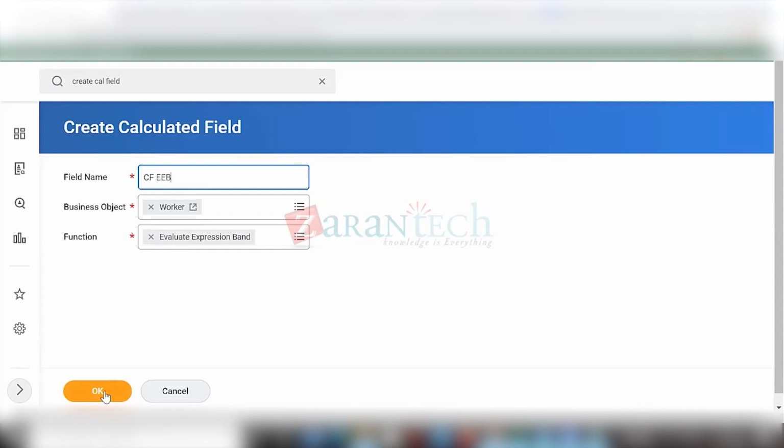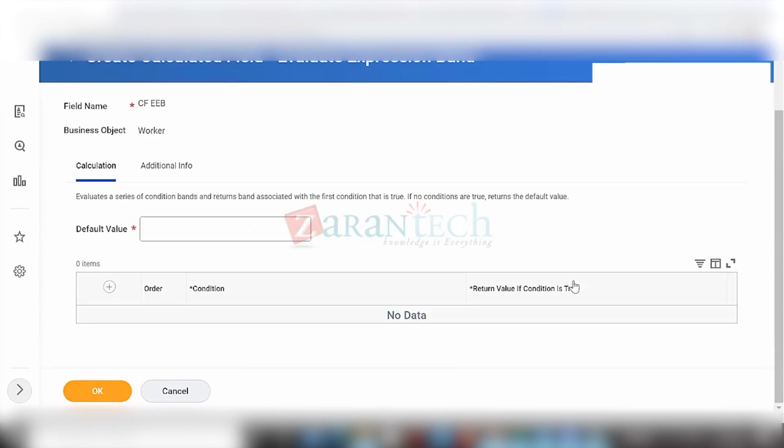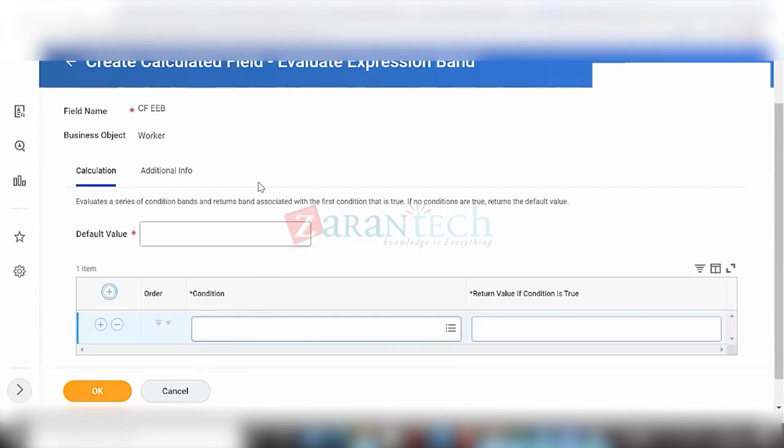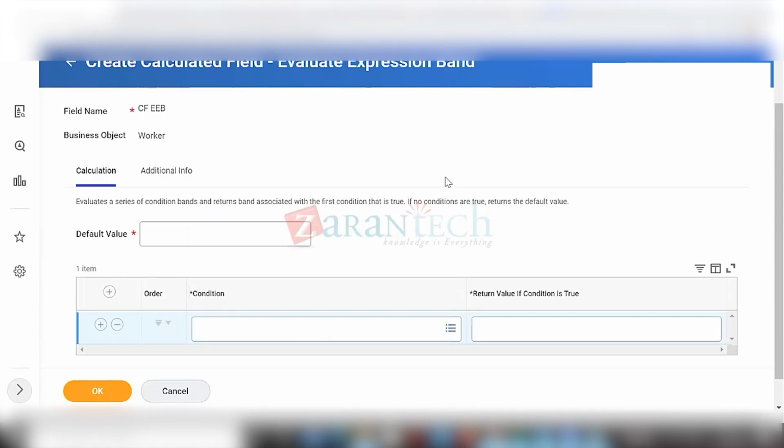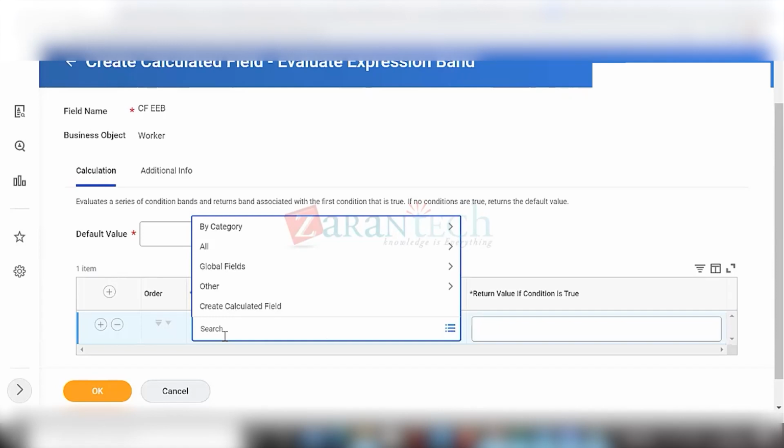I'll create it and show you, and you can see these options. You have to specify a condition. Not this one, sorry. I was talking about the lookup band range. You can place a condition here, for example, when we do bands, let's say band 1 to band 2. You're saying lookup band range, that is for numeric and currency. I'm sorry, I got a bit confused. So this is based on the condition on bands.